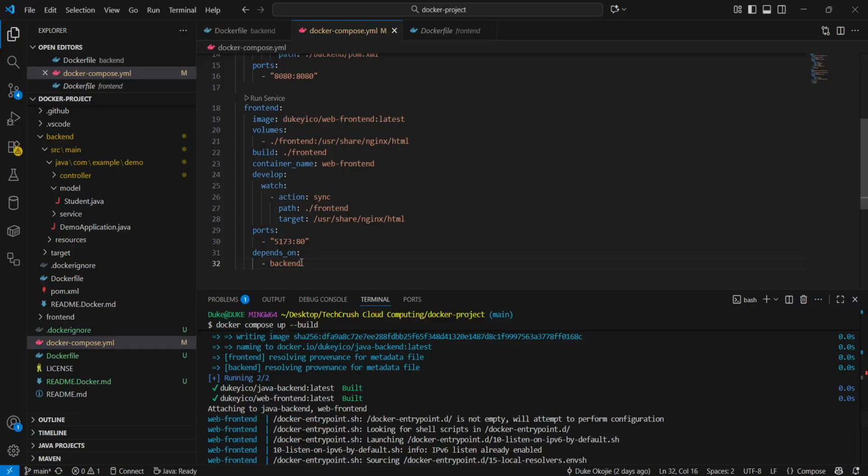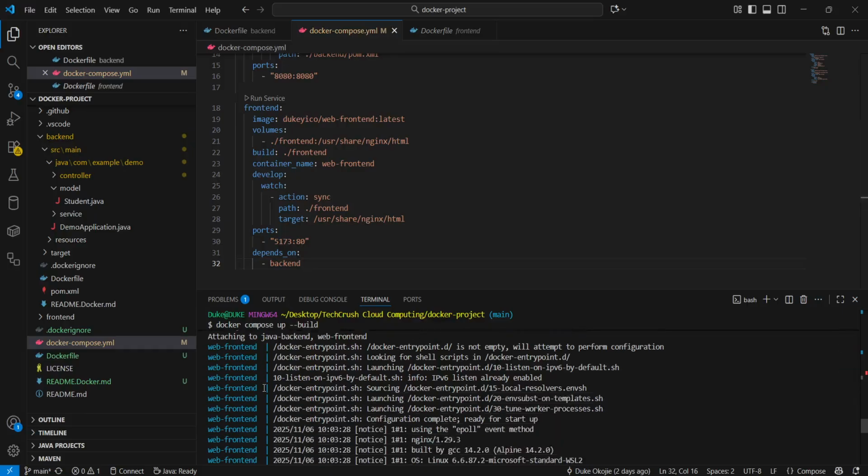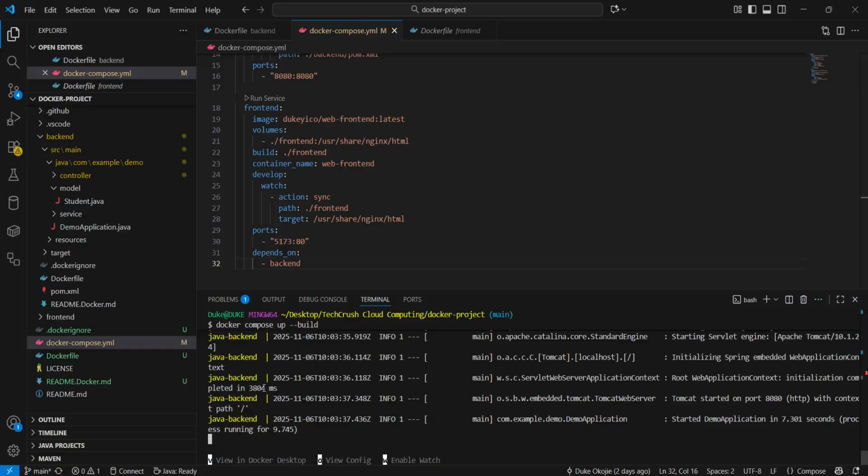Assuming there's a database, it's the database that we build first, before the backend, then before the front end. So the backend has been built. Now the next one is the front end, and now the front end has been built. So now the next thing, we said that we did our develop watch. We enabled our watch so that whenever I change something from the front end, it automatically affects my container, right? So under here, you wrote W means enable watch. So I'll now enable my watch.